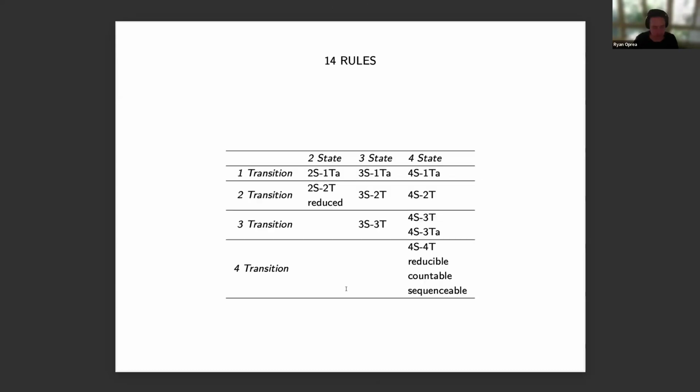In the experiment, I designed 14 rules. I spent a lot of time designing these rules to systematically vary primitives of these very simple algorithmic descriptions. So I vary systematically the number of transitions in excess of the number of states, and the number of states. And then within each cell, I have different state transition combinations, and I'm going to be measuring the cost for each of these for each subject.